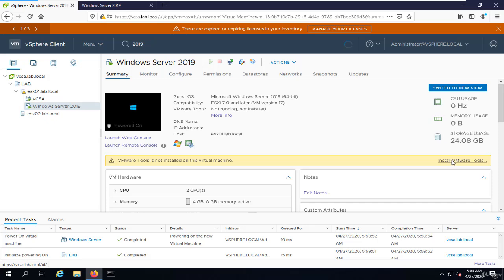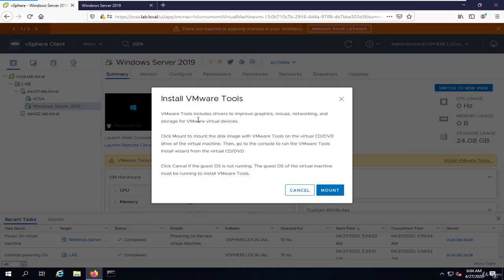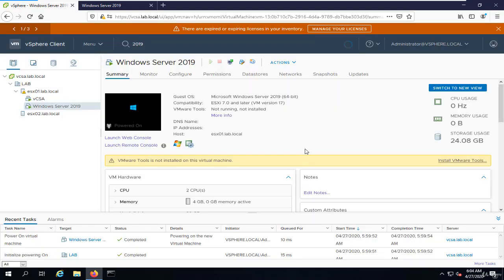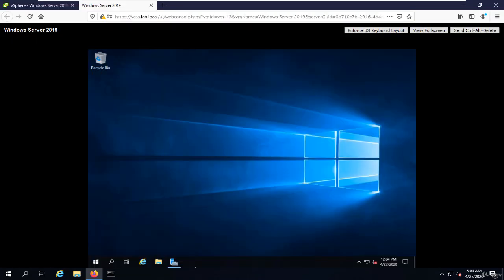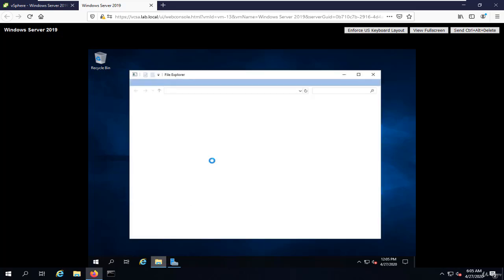So we'll get back here and say install VM tools, and it tells you that you should mount the ISO file to the guest operating system. This is the ISO file which we talked about in the previous lesson. So again, here we'll go to the operating system. As you can see, sometimes it's hard to work, but don't worry, when you install VM tools, you will see that it's very easy to work with this operating system in your vSphere environment.